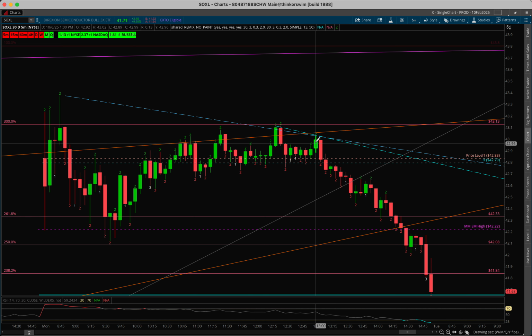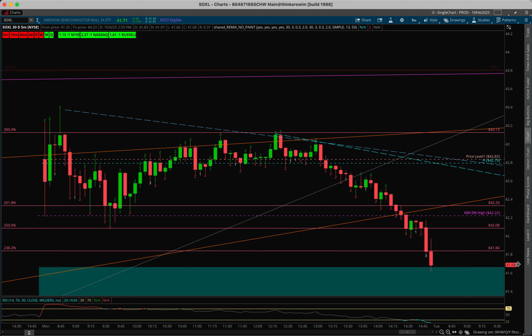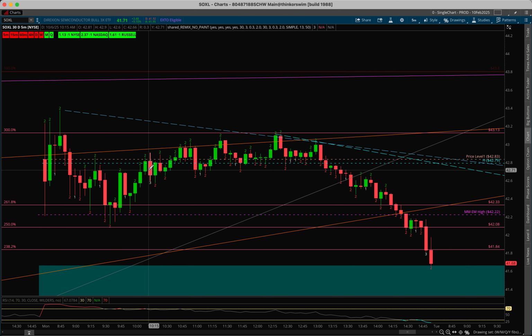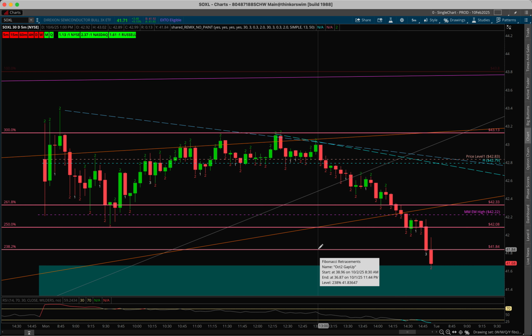And then into the afternoon we got this lower high, and then went back below opening print, got another lower high here, and then that's when it really fell out, right? So that's where the money was made today. Again, you could have made money with scalps here and there, but the easier money today, we'll say, right, because it's not always easy, but the easier money today was this put here back to basically the 23.8 fib of the October 2nd gap up.